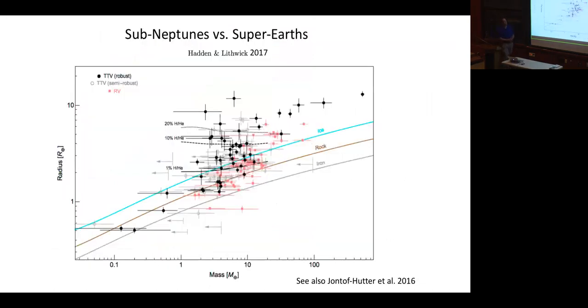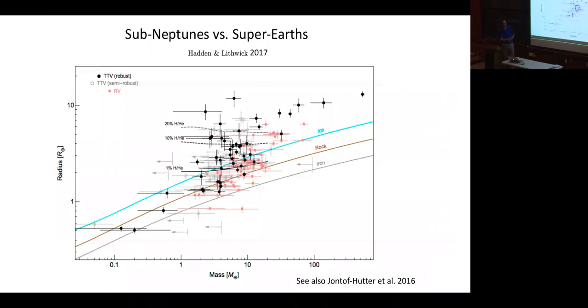All right, so we can zoom out and ask what are the masses of all the planets from Kepler, mainly from Kepler. And here we have an analysis of those. It's mainly the 260 that I mentioned. And Hadden and Lithwick are the dynamicists doing this fit. I was a part of this team down here. So we have mass and radius, and mainly what we're seeing just numerically, we're dominated by sub-Neptunes and super-Earths from Kepler.